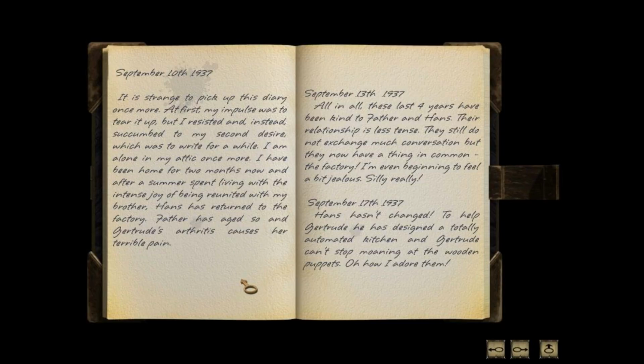Father has aged so, and Gertrude's arthritis causes her terrible pain. The 13th of September. All in all, these last 4 years have been kind to Father and Hans. Their relationship is less tense. They still do not exchange much conversation, but they now have a thing in common. The factory. I'm even beginning to feel a bit jealous. Silly, really.